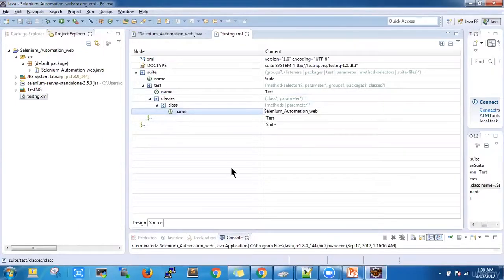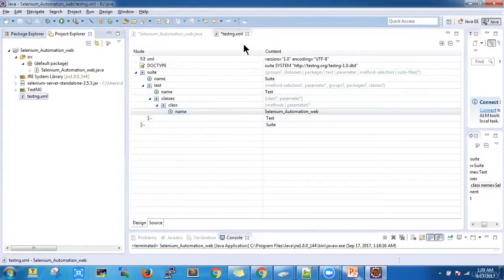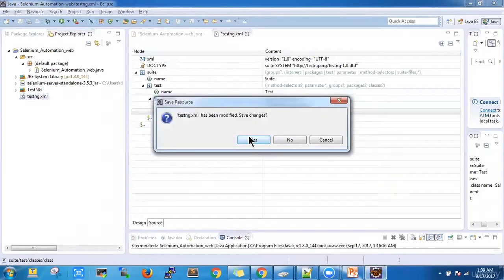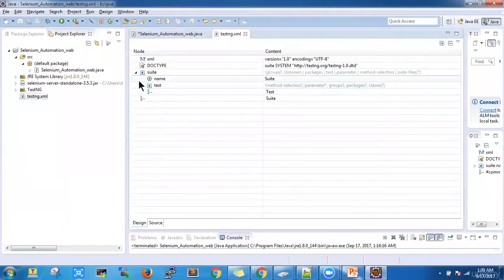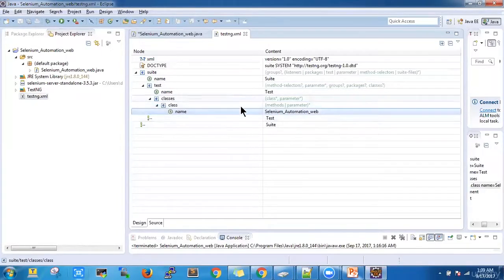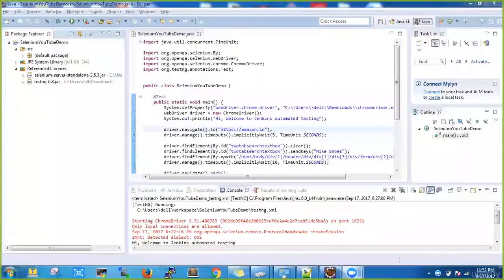We do not have any package name, so just remove that dot and save it. Just cross-check again. We'll expand this, go into classes, and the class and name. This looks good. So here we have successfully created our XML file.